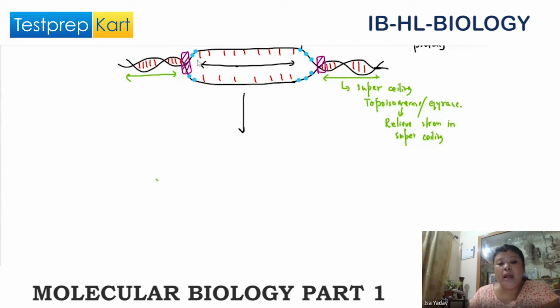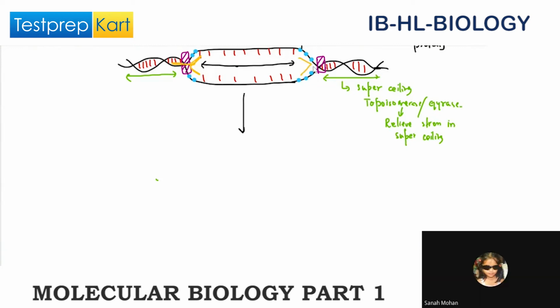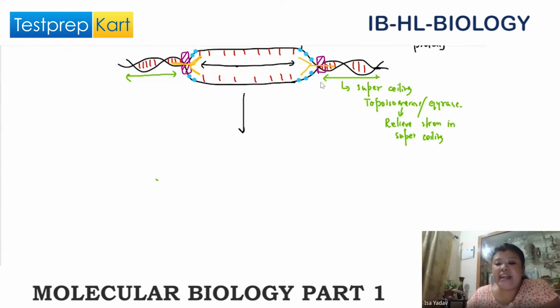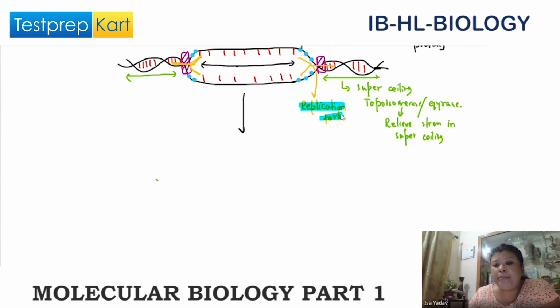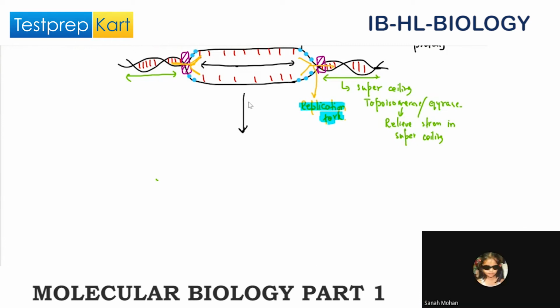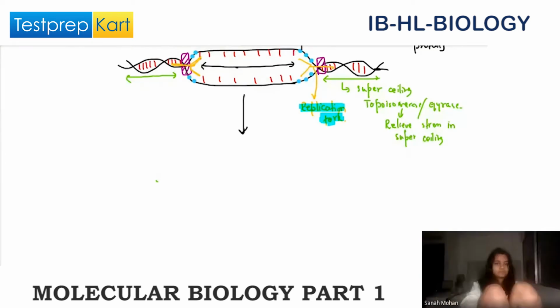So now one more thing before we start. Do you see something like a Y-shaped structure? Because the DNA strands unwind, they form a Y-shaped structure on both sides. This Y-shaped structure is called the replication fork, or replicating fork. Now we will take only one side. Are you understanding? Is it confusing? No, clear?